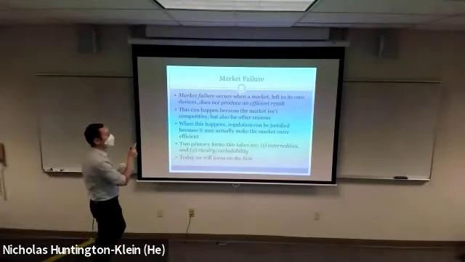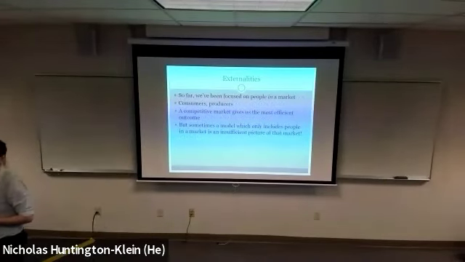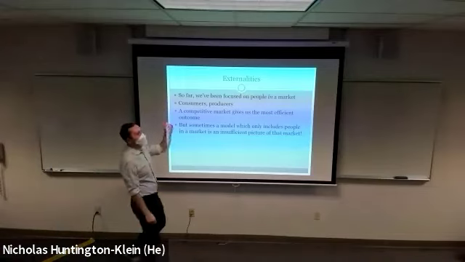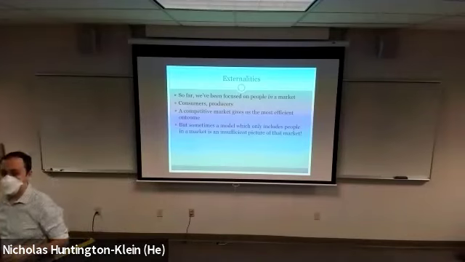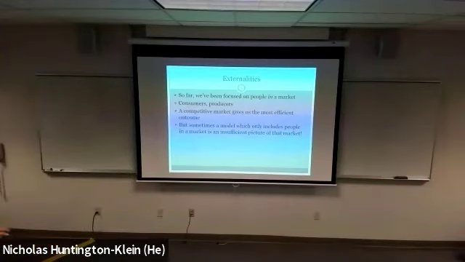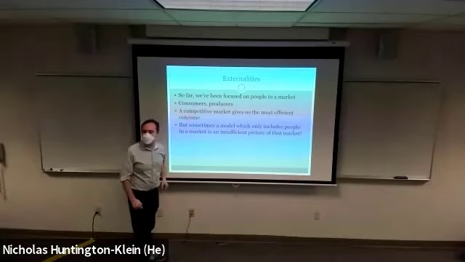These are things that would lead to a market failure. So, externalities. This is something that I've hinted at a number of times before. So far, we've been focused on people who are in a market, right? Are you a buyer? Are you a seller? That's not the exhaustive list of all the people that there are. There are people who are not in this market, right? So we've been talking about consumers and producers.